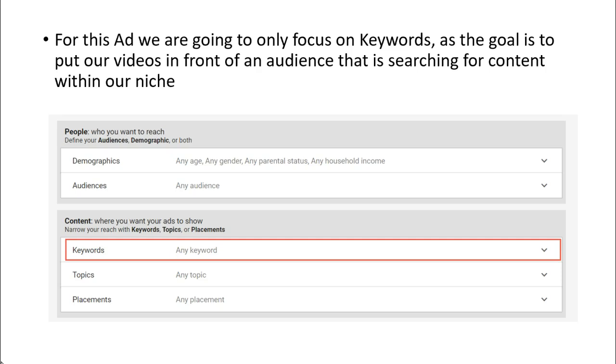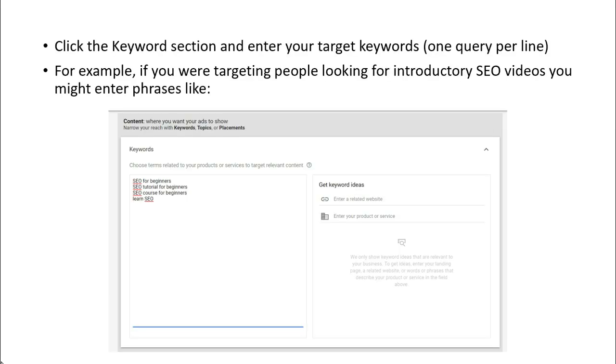So you want to just click the drop down, and you can see below, this is where you've got the topics and the placements as well. Once you click on that, it opens up and you're literally able to just put in the keywords right here. So you put one keyword in per line. You obviously know how to do keyword research already. I would be making sure these keywords are exactly what are coming out of a specific keyword tool.